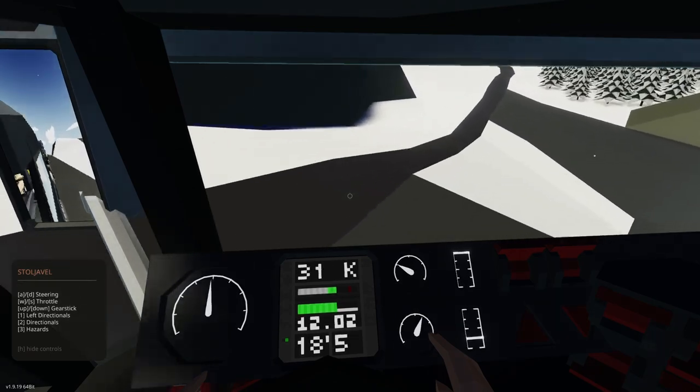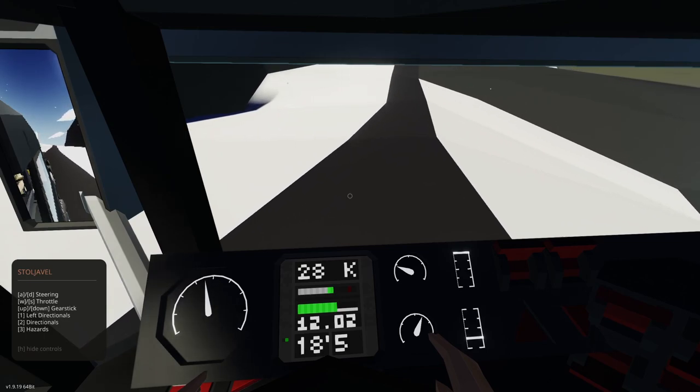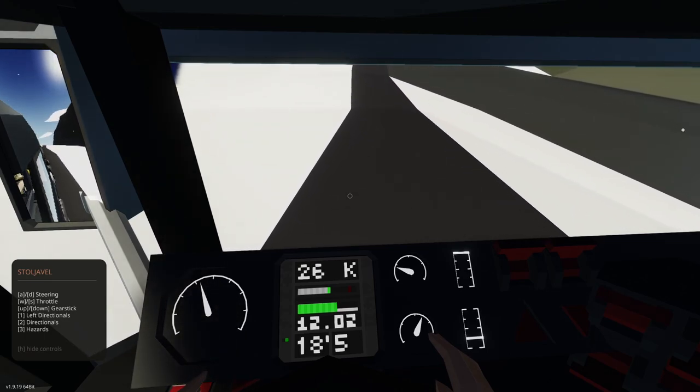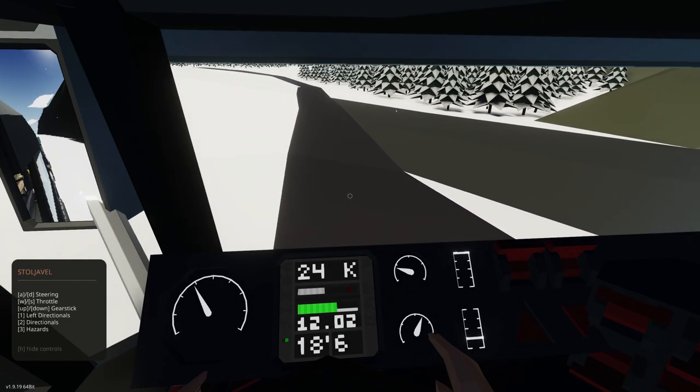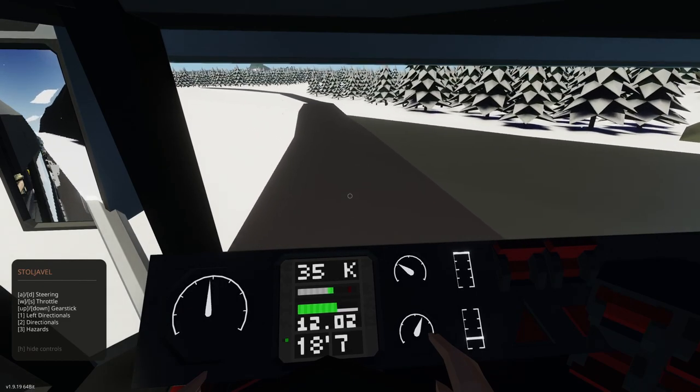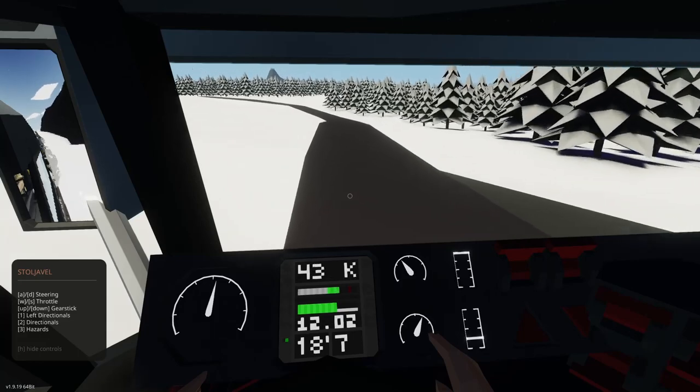All right, so we're downshifting for the hill. We're going to let the engine control our speed. So my hands are off. It's going nicely down the hill because it has a transmission that will modulate its speed. So I like that.